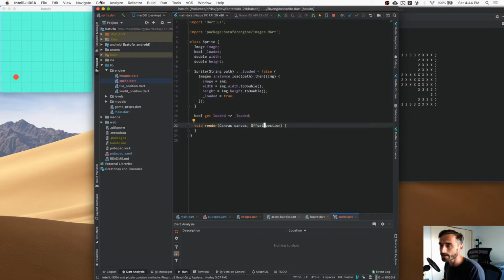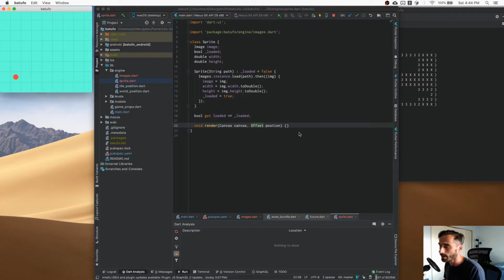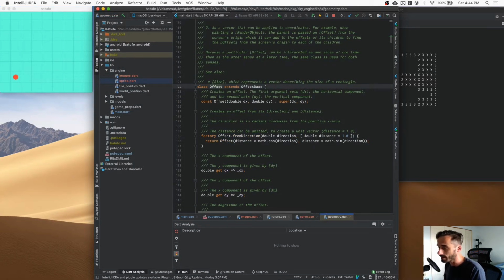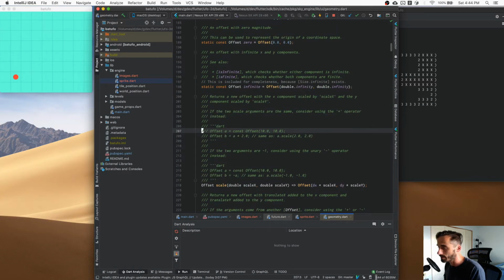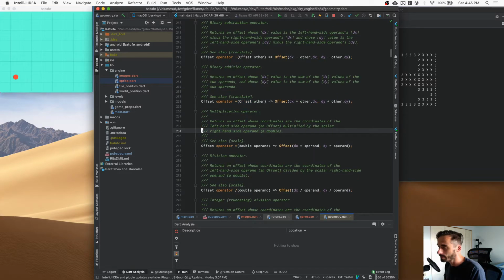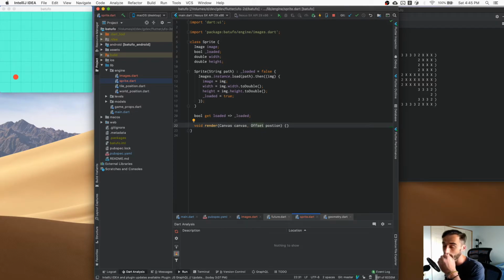An offset could be anything. If it wants to be a position, it can be the offset from here to here. That's technically a position. It can also be an offset from here to here. So an offset you can pretty much use for everything, and it actually makes sense. And if you look at some of the offset methods, you have some distance things and so on. So for positions and offsets, we'll use offset. For speed and velocity, we'll use a vector, which we'll get to later.